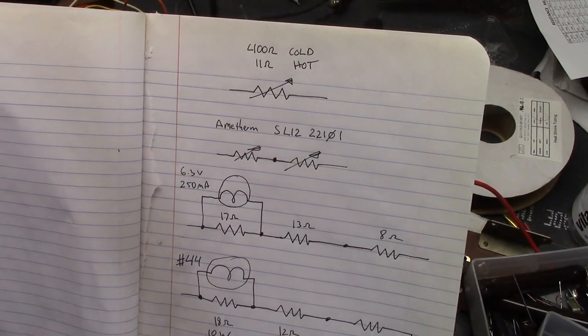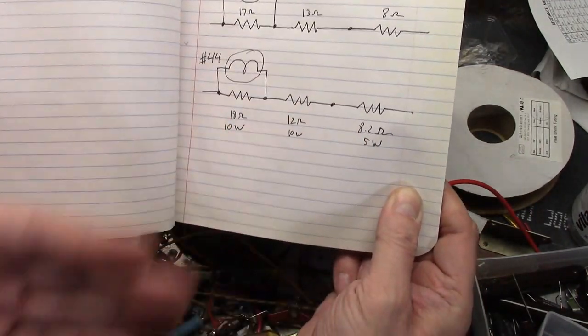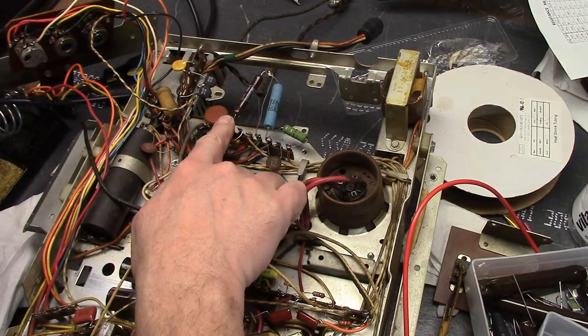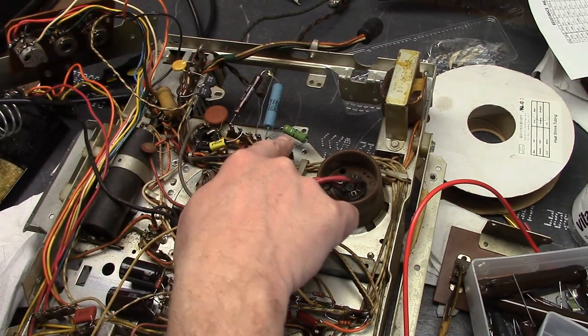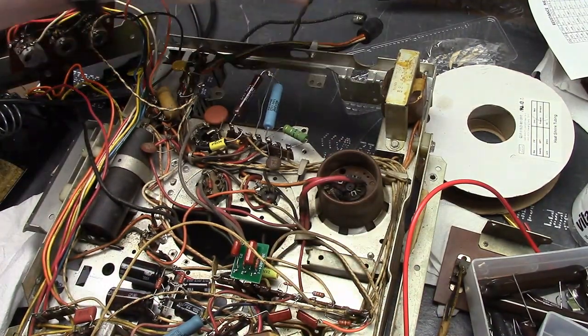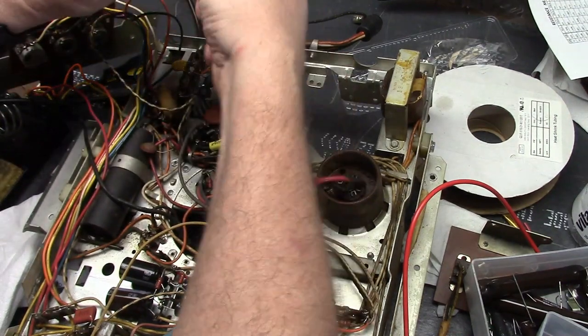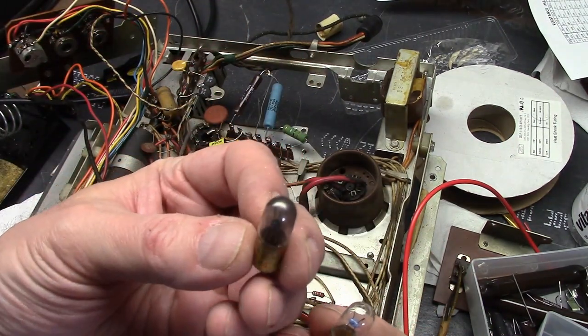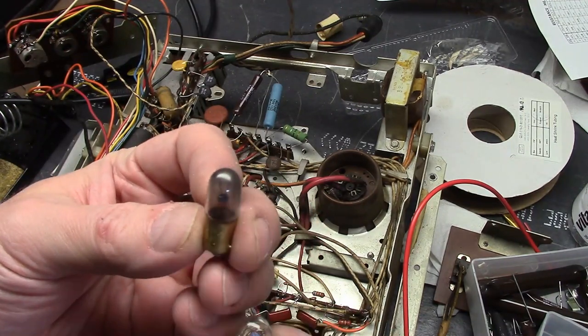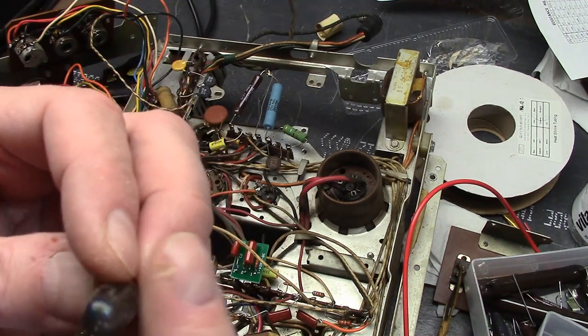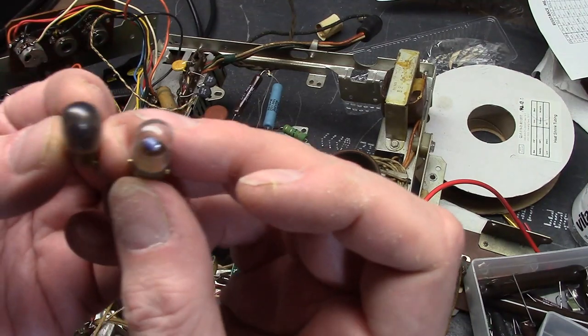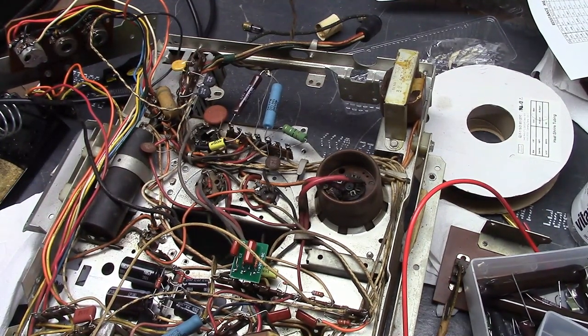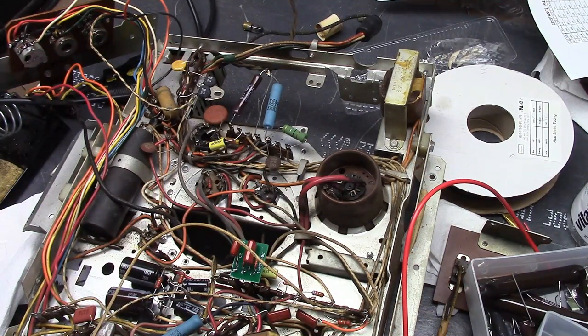So that's it. AmiTherm SL1222101, use two of them in series. And go with the vendor of your choice for these power resistors and hook them up just like the taps are on the far left: 18 ohm, then your 12 ohm, then your 8.2. Light bulb simply goes into the socket. Even if this measured good I'd still want to replace because over time the filament gets discolored. Put a fresh one in there and get a brighter illumination. All right that is all I got for you in this segment. I hope you found these tips helpful. Be looking for you in the next one when we will talk about the fusible resistor. Bye.